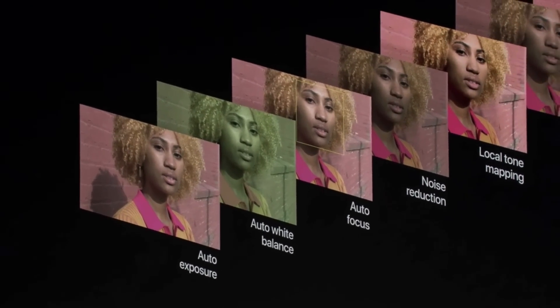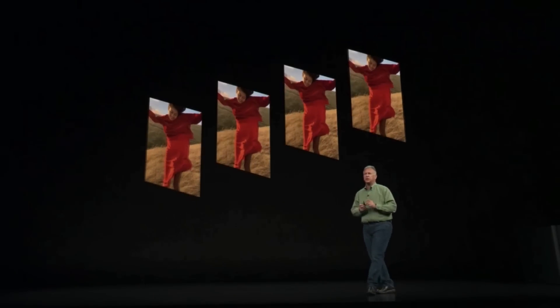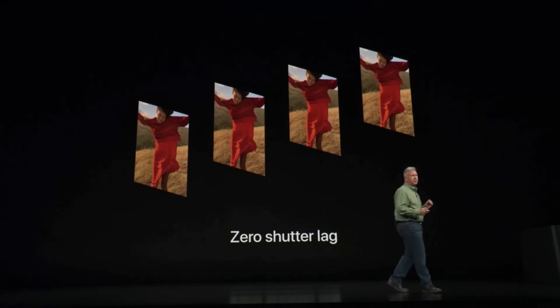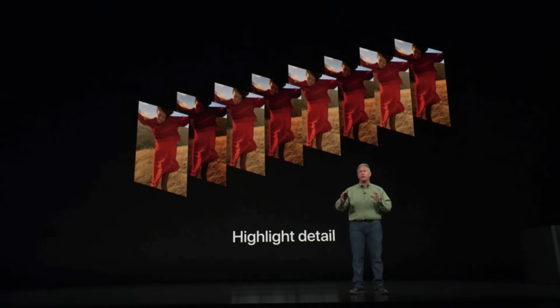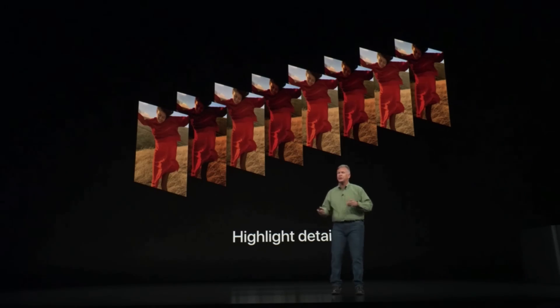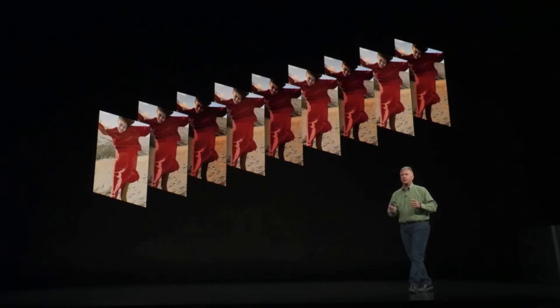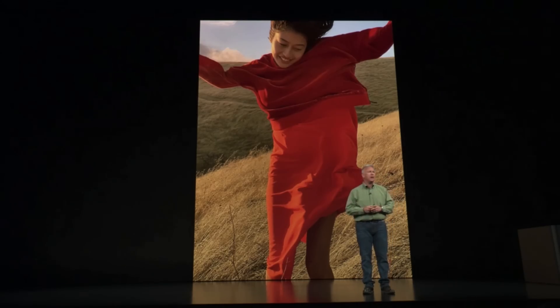When you take a photo, it's capable of doing a trillion operations on every photo you take. We have a brand new feature we call Smart HDR. When the camera recognizes you're shooting a moving subject and you press the shutter, you get a picture instantly — that's called zero shutter lag. What the A12 Bionic is actually doing is shooting a four-frame buffer to capture that critical moment. It's also capturing secondary interframes at a different exposure level to bring out highlight details, and shooting a long exposure to get better shadow detail. It then analyzes all of those, finding the best parts of each and merging them into one perfect photo. That's Smart HDR — a breakthrough that makes taking beautiful photos easier than ever.